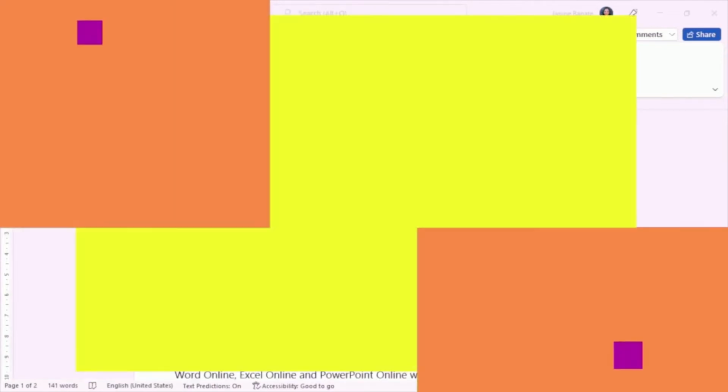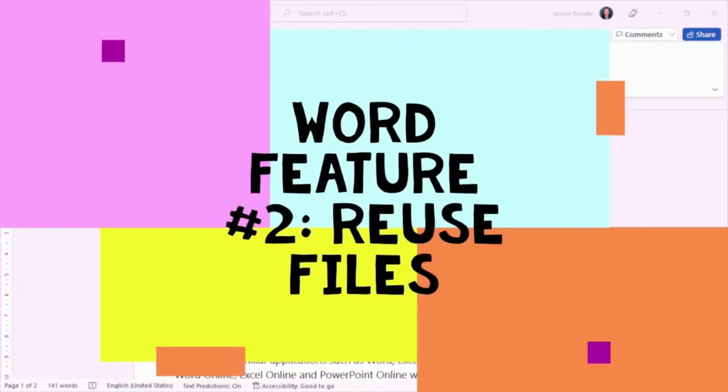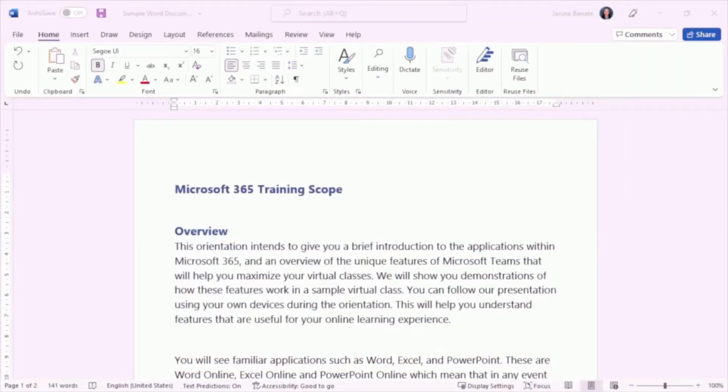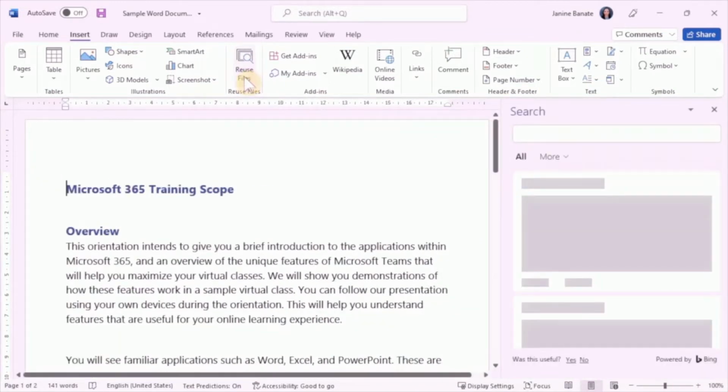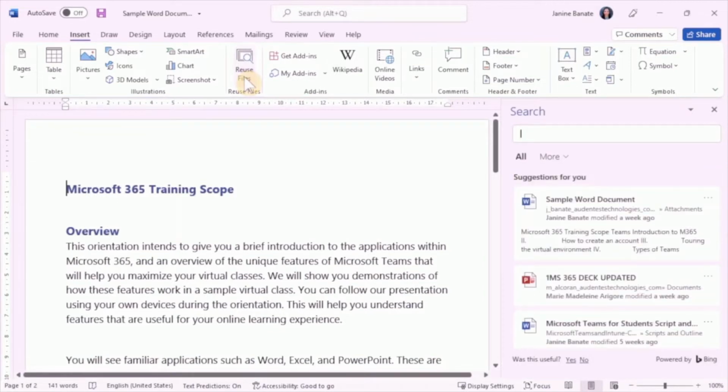So, the second feature is reuse files. Maganda ang reuse files kasi instead na mag-open tayo ng maraming documents na sabay-sabay, kailangan na lang natin kumuha ng certain parts to reuse files para kaunti lang ang naka-open sa desktop natin or device para hindi rin nakaka-affect sa performance ng device na ginagamit natin kung marami ang naka-open na files. Let's click the Home tab, tapos upper right ulit, or let's click Insert tab, then sa gitna na part, let's click that, Reuse Files. Pag naka-online tayo, we can see other documents sa organization. Pero kung offline, syempre, yung nasa device lang natin ang makikita natin.